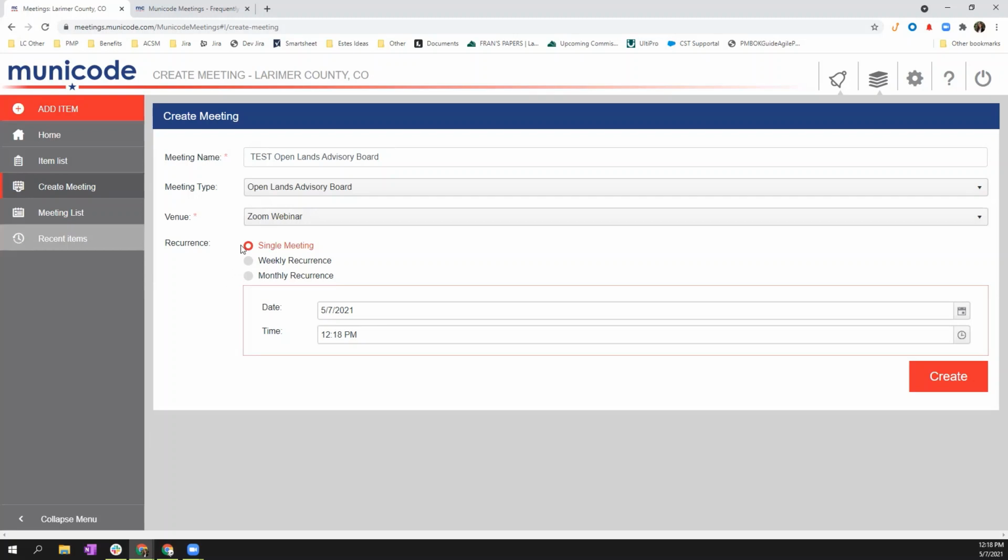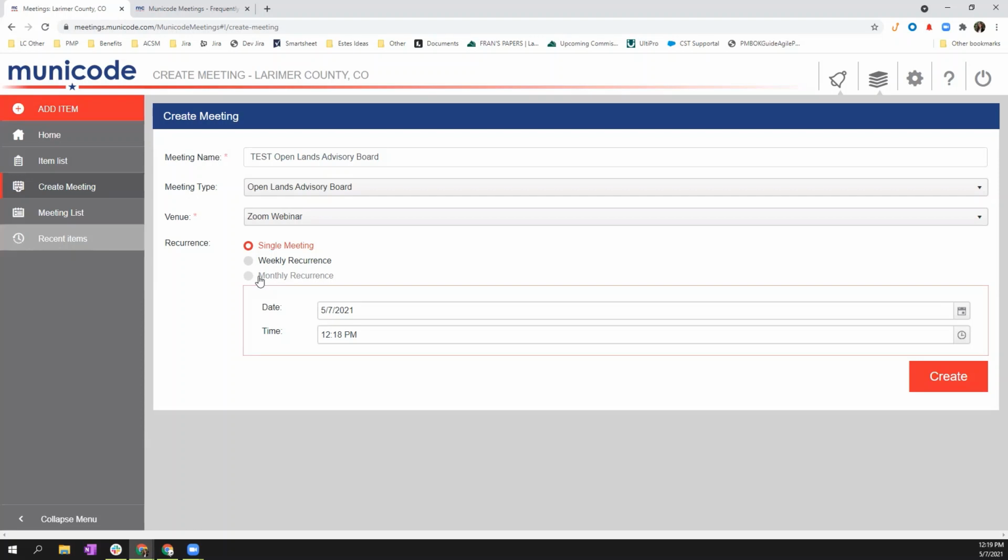As far as the recurrence, we typically recommend starting with single meetings, especially as we're working through the templates and meeting types. As we get more solidified in those, we can open up and start scheduling weekly or monthly recurring meetings. However, we do want you to be aware that you should only use these recurring meetings after the template is completely set up. Once those recurring meetings are scheduled, any changes to the templates are not applied, so those changes would not make it to your already scheduled meetings.